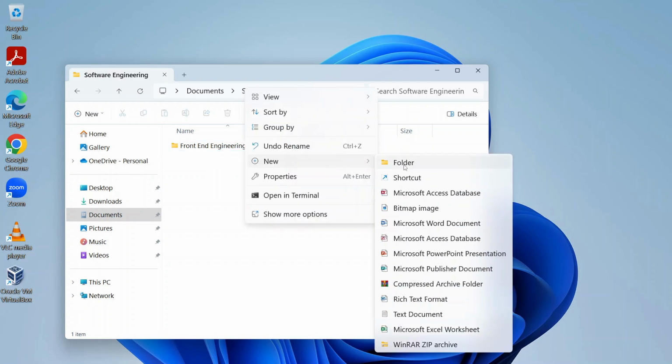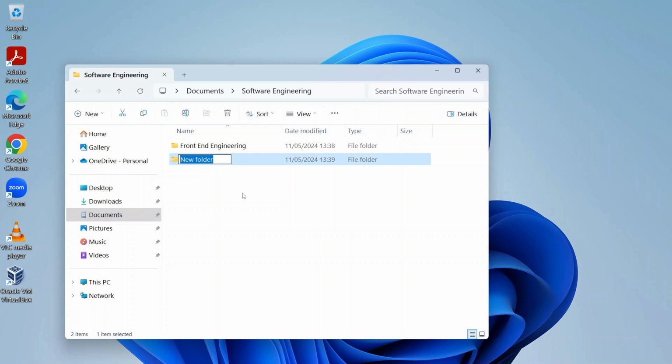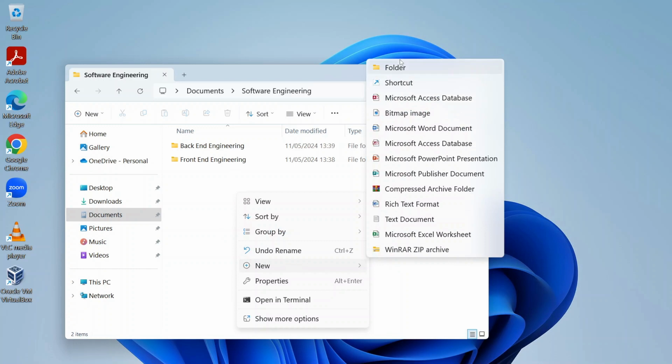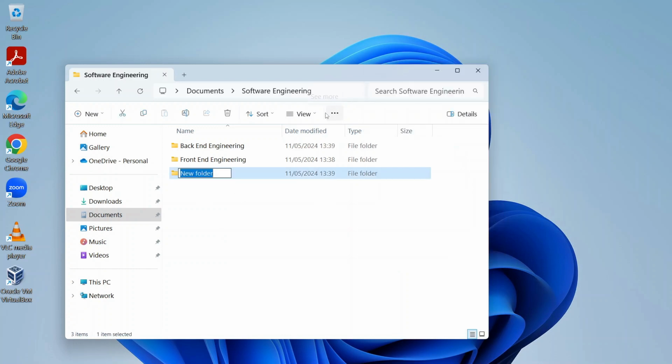The second one, back end engineering. The second topic I want to learn about. The third subcategory will be databases.